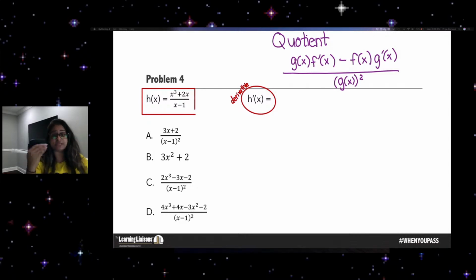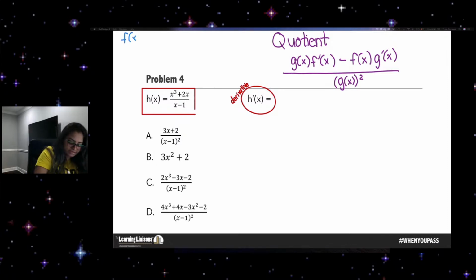I always like to take the derivatives first and then plug everything in. I try not to make it more complicated by trying to solve it and plug it in all at the same time. So that's just my little way of doing it. If you don't like it, you're more than welcome to just plug it in and do it however you would like, but you still have to take the derivatives of these things, right?